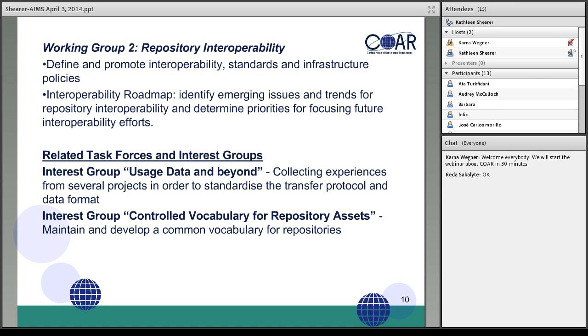The second group is a control vocabulary, and again, I think this is really important for interoperability. We have just taken over maintenance of a control vocabulary that was developed through the DRIVER project, which was a very European-focused project. What we would like to do now is bring in core members from other regions to be able to come to some agreement on some of the vocabulary elements, to be able to adopt some common vocabulary across regions.